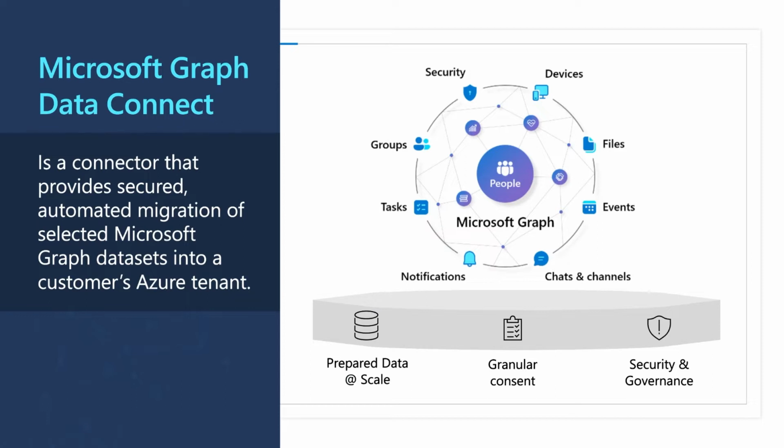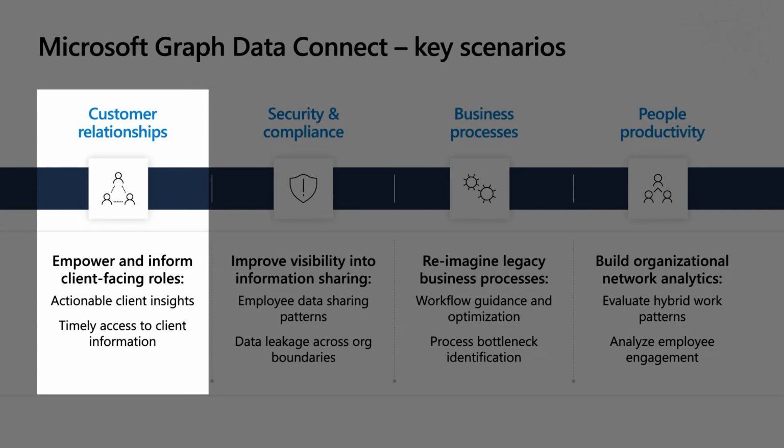We have started to see customers really ask for the ability to look at data at this scale. And so even though we're just beginning to understand all the potential use cases for it, we do see opportunity in certain areas. For example, sales effectiveness is one of those areas. The ability to look not just at what's happening between, say, your customer service agents and the customers, but to be able to look all the way down into your organization and get that really rich, 360-degree view of your organization.